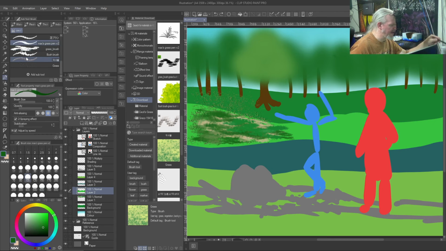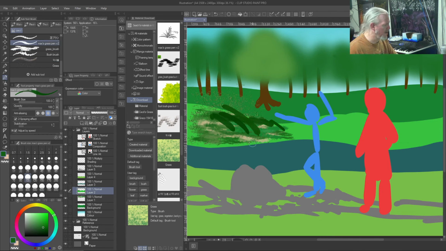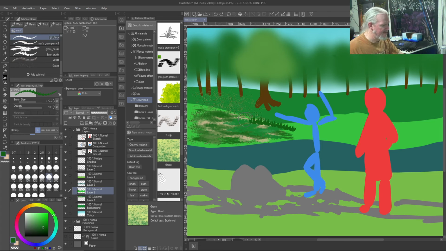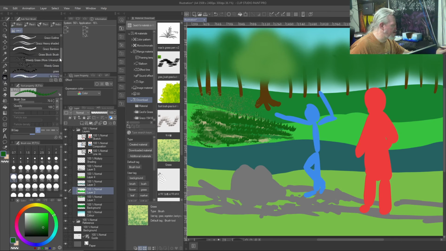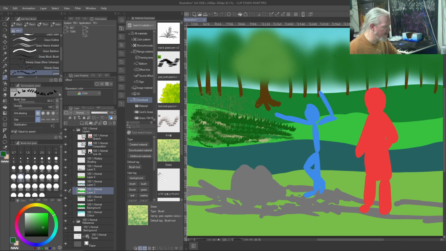Here's Max's Grass Pen V2. It's just a pen that doesn't seem to do much. Yeah, I'm not sure how I feel about this one. It doesn't seem very good. There's grass.